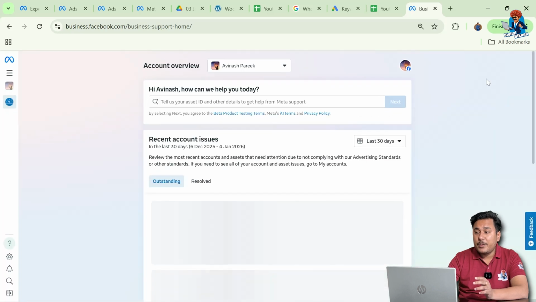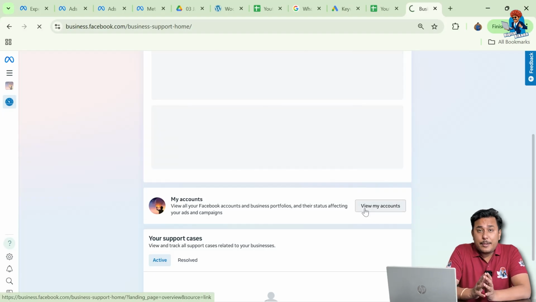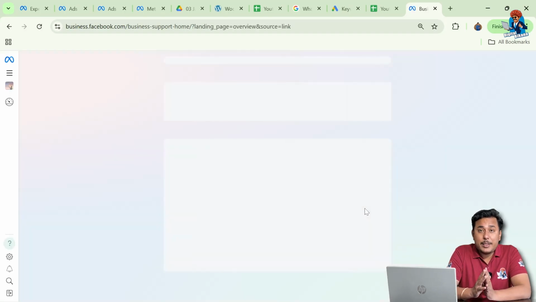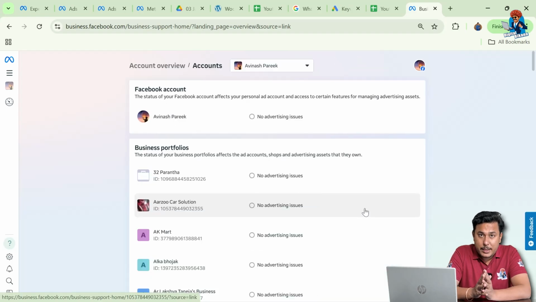And why did this happen with this client? Let me tell you that this particular client used to message lots of people in bulk by using their WhatsApp Business, right? And as you know, WhatsApp Business doesn't facilitate that particular service of bulk messaging. For that they have another platform, which is the WhatsApp Business API, right? So if you are using WhatsApp Business for bulk messaging, then obviously Meta will restrict your WhatsApp Business.